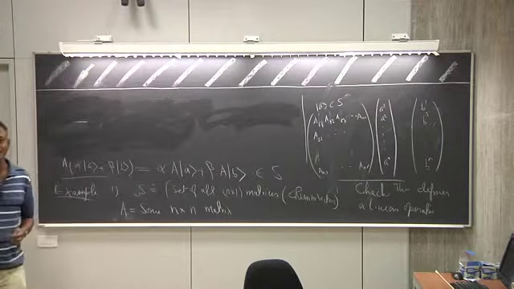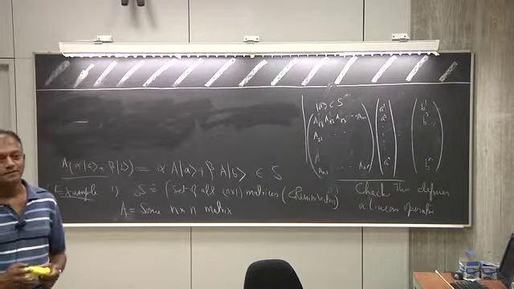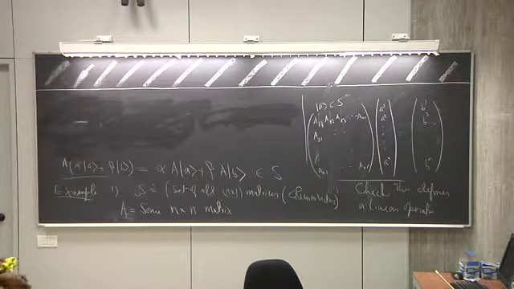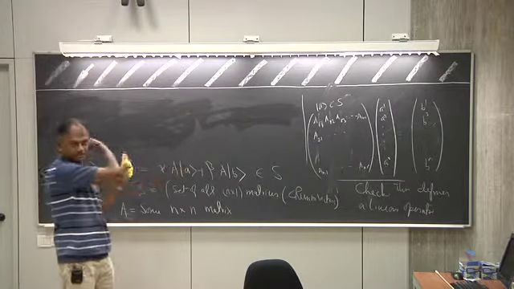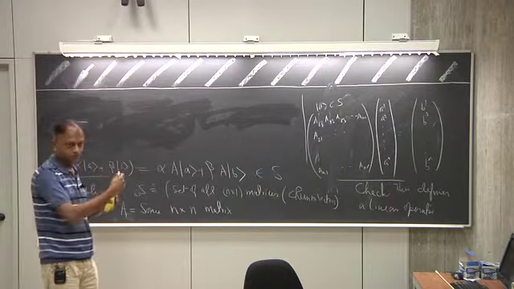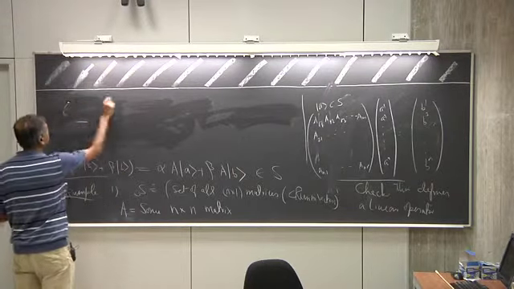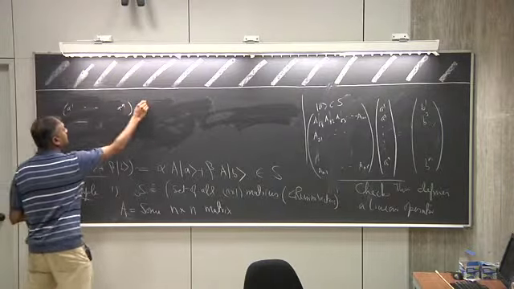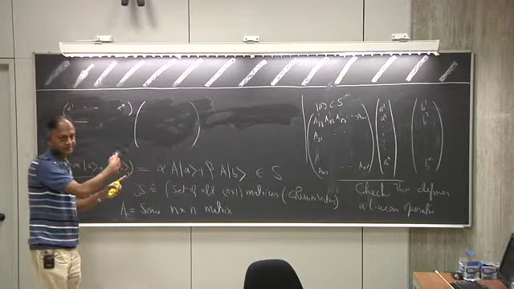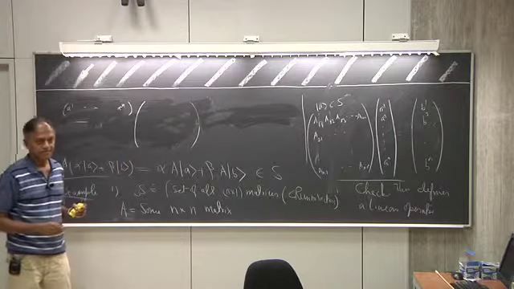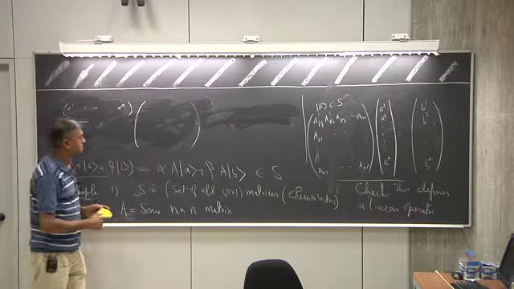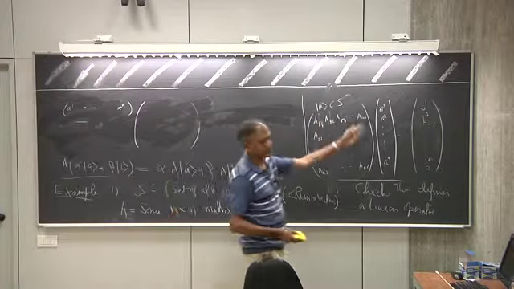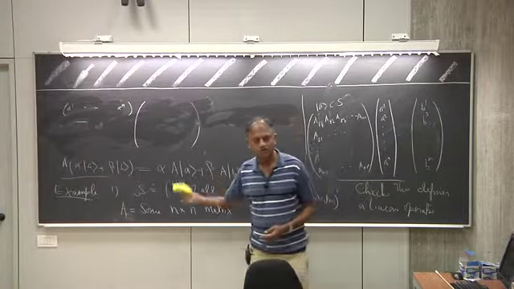What about the row vectors? Yeah, you can do that. In that case, you have to multiply from the left. You can define the operation like this: you have A1 up to AN, and then multiply from the left, right? That's also possible. Normally people use this convention, but you could also have used that convention.